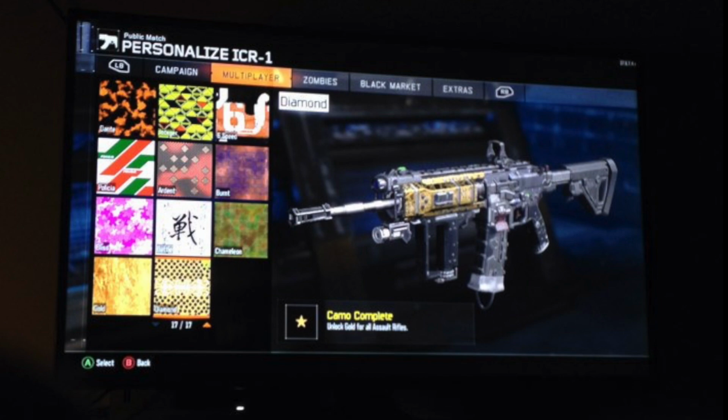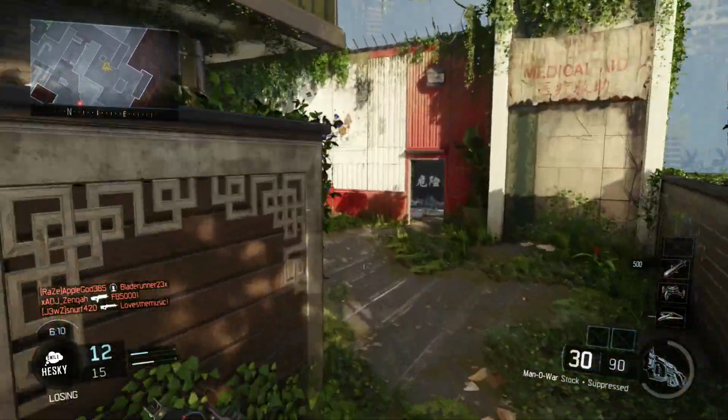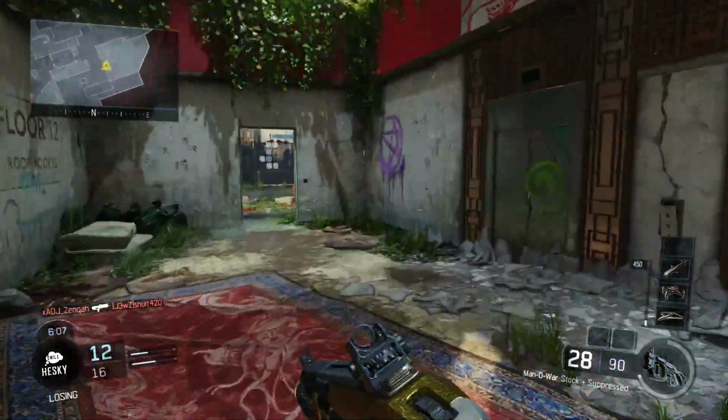So I'm not sure what's happening with the ICR and the KN44s, because they seem to be quite glitched out a lot when people are trying to put camos. A lot of people have been tweeting this at Treyarch and Activision, but as you can see, it kind of makes the weapon look pretty cool.